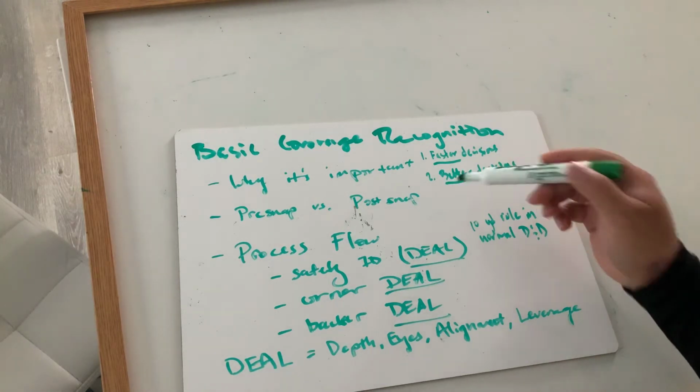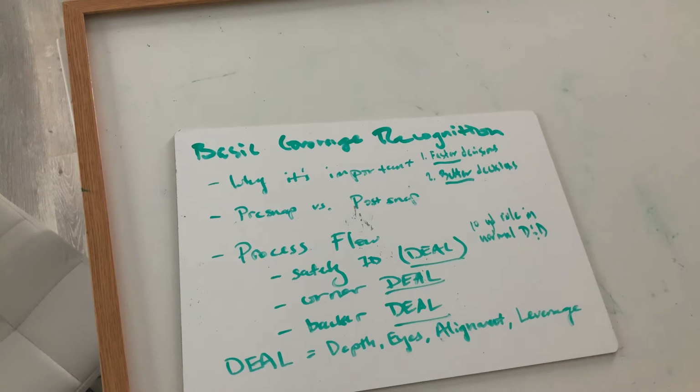Second thing is pre-snap, post-snap. Pre-snap, what you see should help you and give you a clue as to what they're going to do post-snap. Now remember, especially once you start getting into college and the NFL, what you see before the play and what you see after the play could be vastly, vastly different. Especially in the NFL, they love bringing all these guys up to the line, look like they're going to blitz, and then all of a sudden they drop 8 into coverage and only send 3. So there's a lot of situations like that.